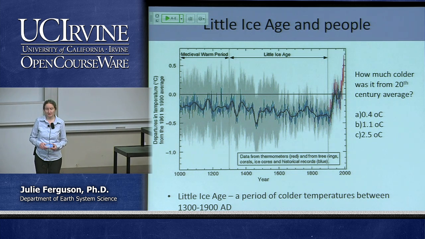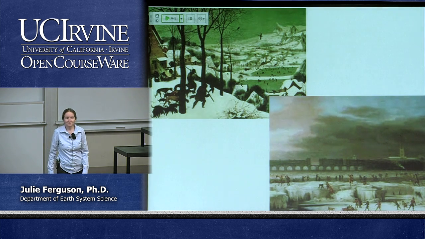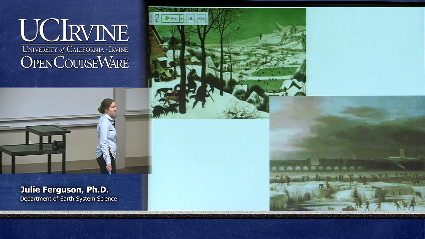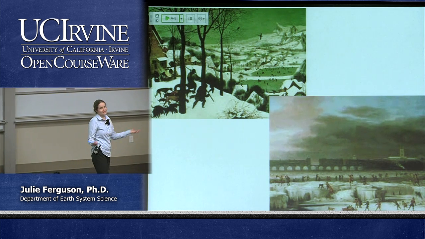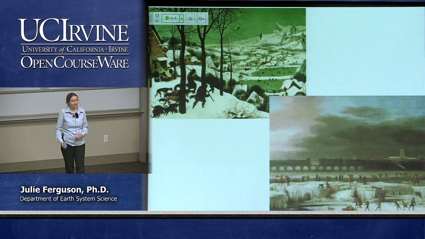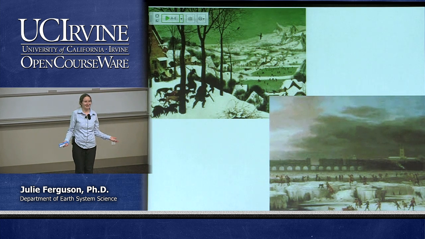So bear in mind that number, and then I'm going to show you what some of the changes were during our little ice age. Okay, so first of all, we can find evidence for this in just the art and the paintings from the time. So often, especially if anyone reads Jane Austen, I know I do, then often it's always snowing, right? And they always show England in the snow in Charles Dickens and things. It's not artistic license. It probably was much colder and snowy at that time.